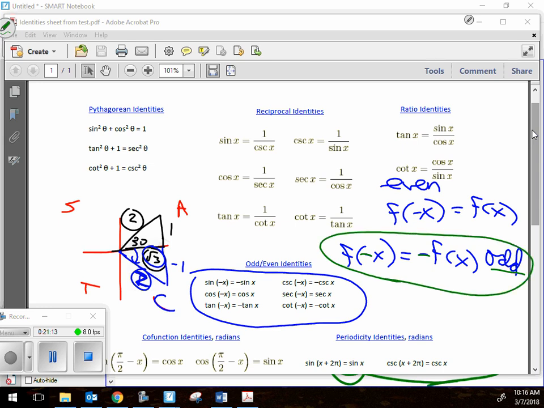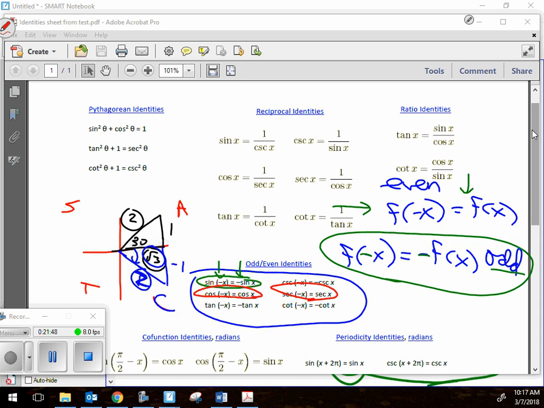And if I use that on these guys, I hope you can see ones where they have a negative in here and there's a negative out there. So therefore, sine must be an odd function. And it is. If you look at the graph of it, it's got the right kind of symmetry. Okay, so which are the even ones? The even ones are the ones where they don't have a negative over here. And so this one would be an even one, and its sister function, of course, is an even one. So cosine is an even function.